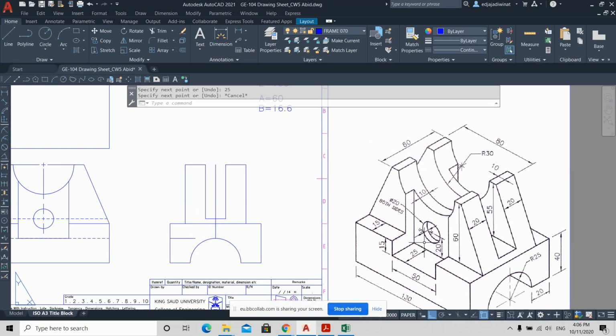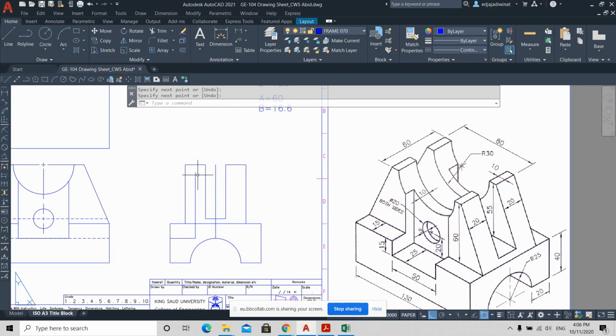From here, you need to go up until here. And you will also see the edge of this half circle. So to do that, you need to make projection. So what I will do, I will just go up somewhere like that.